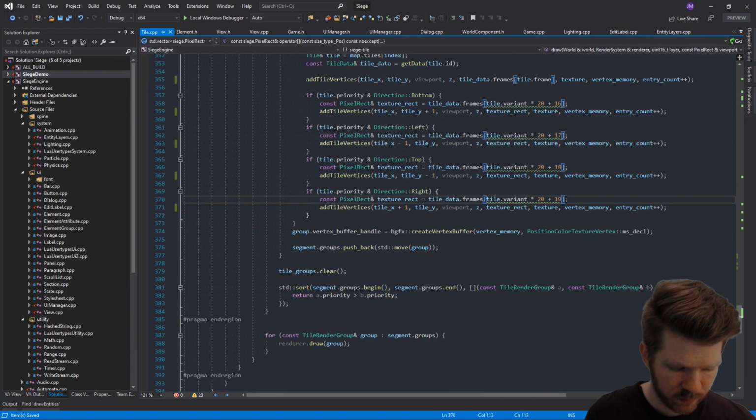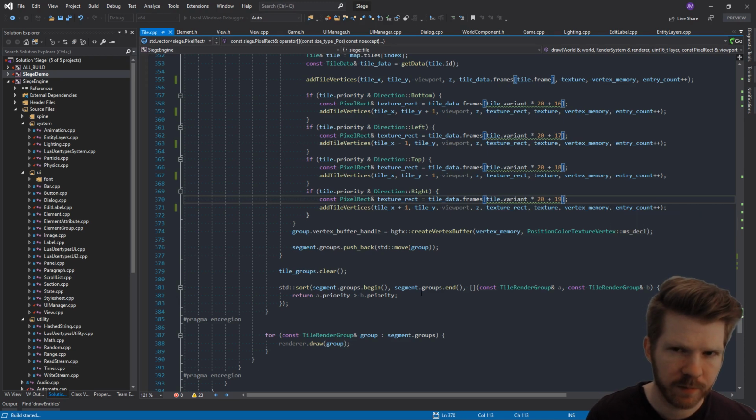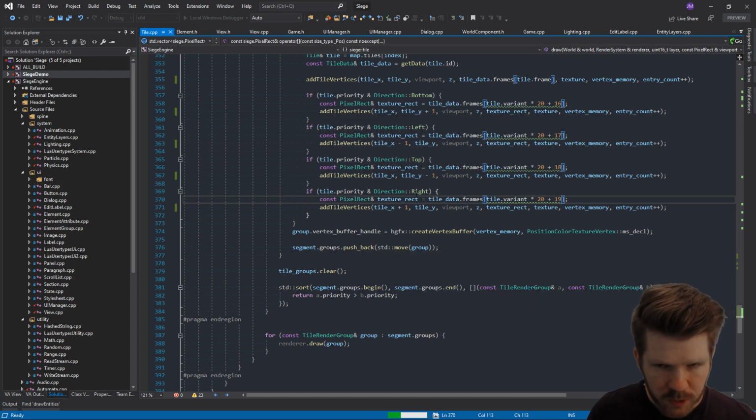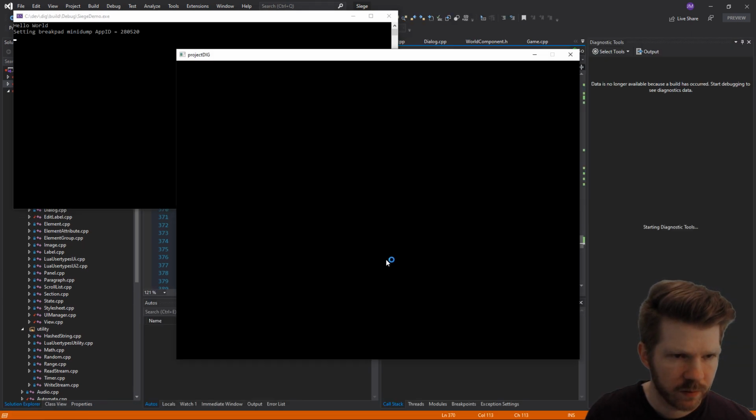Let's see if this works at all. I wonder if I'm doing this wrong though, and I should be handling it elsewhere, like within BGFX or something. We can tell it to move.